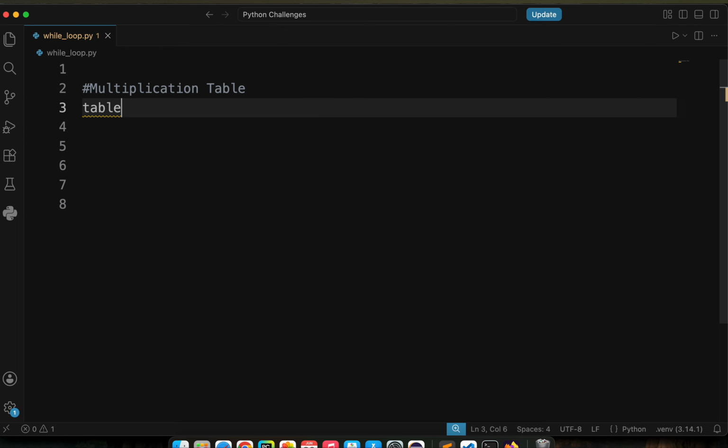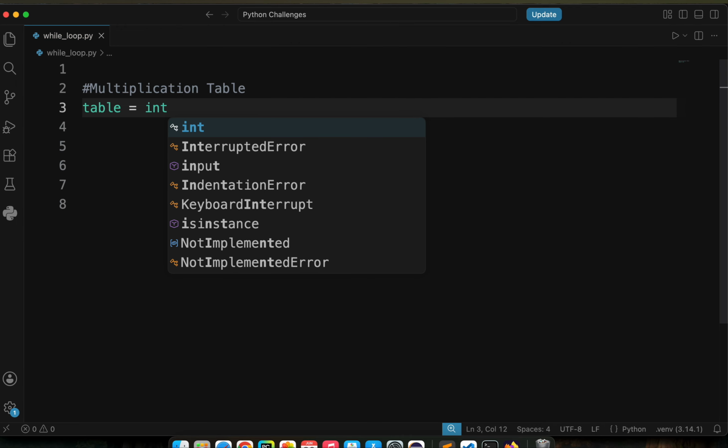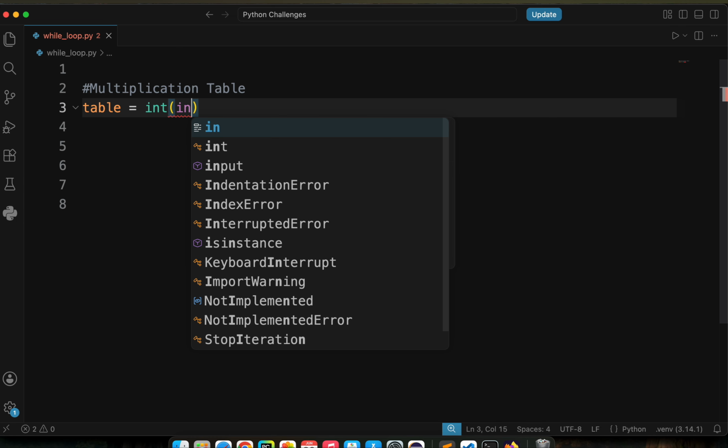So let's take a table. I'm going to give an input: which table do you want to print? It's obviously an integer value, and I'm giving an input.